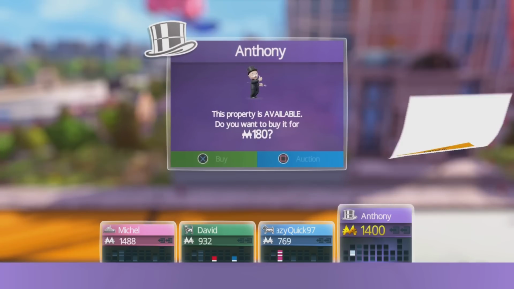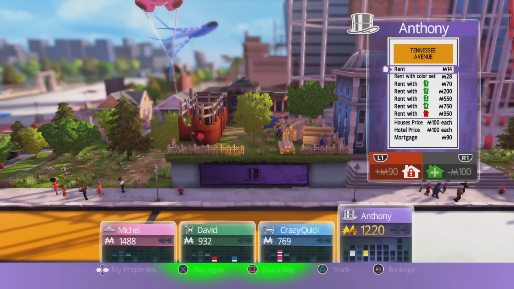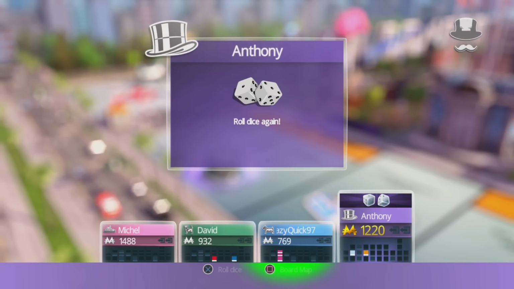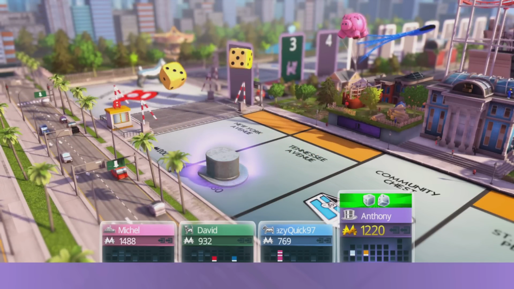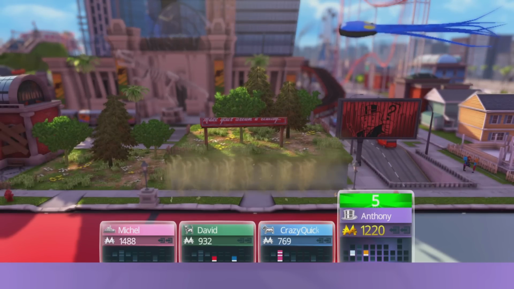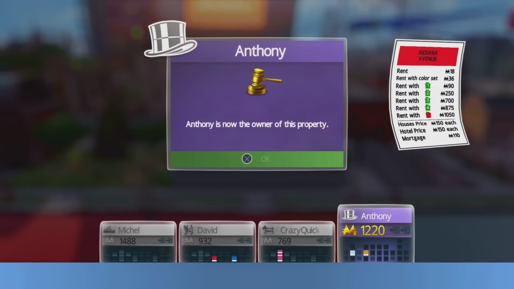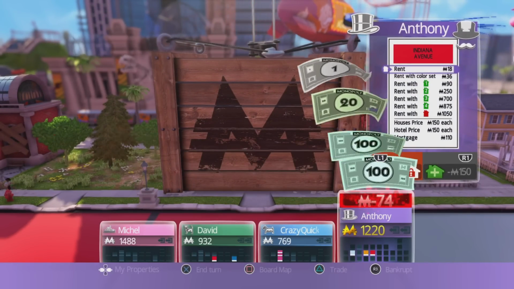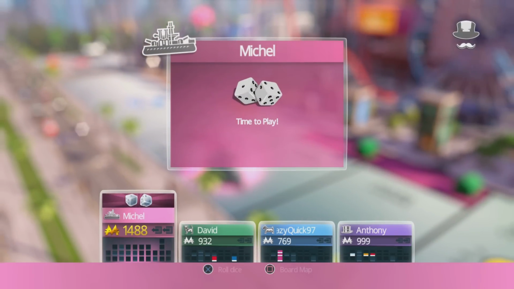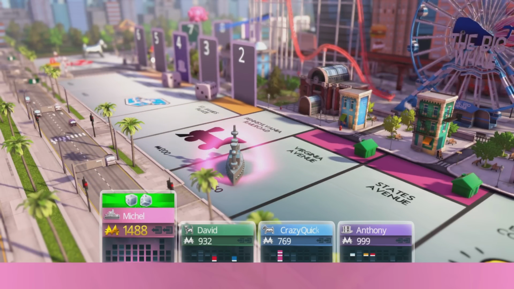Now, in my opinion, the best possible thing you can do in Monopoly is to try to monopolize. Is that the word you say? Try to get monopolies on one solid street. So right now, I would probably go get either the orange or the light blue one so I can try to monopolize the whole street.